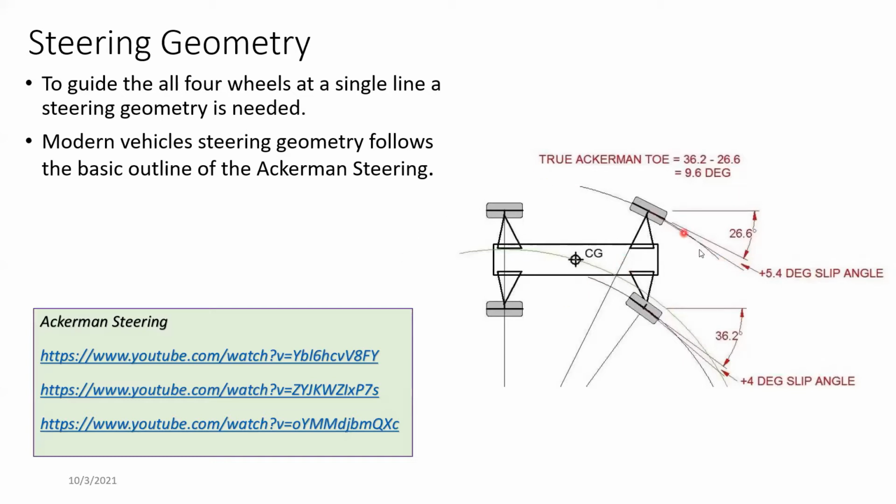So in order for the vehicle to travel on this path, the outer radius and inner radius curves have to be matched by the inner and outer front wheels. To achieve that, the outside wheel has to turn around 26.6 degrees at this instant, and the inner wheel has to turn 36.2 degrees. But when it is doing this, it does not have any center point pivoting. Instead, it pivots around these two points.